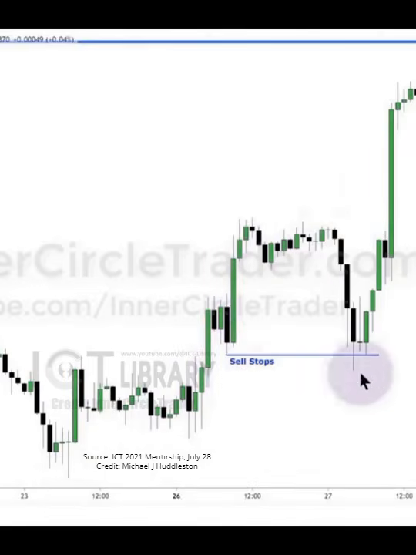And the market drops down to take those participants out and then rallies. Why is it going down there? To accumulate sell stops. Why are they attacking the sell stops? Because this is attacking participants that are willing to sell at a lower price, lower than what? When it was up here.